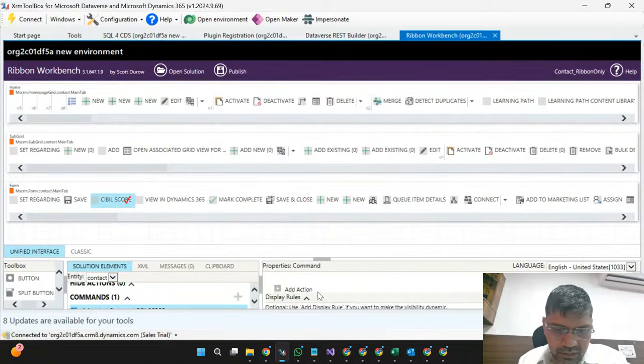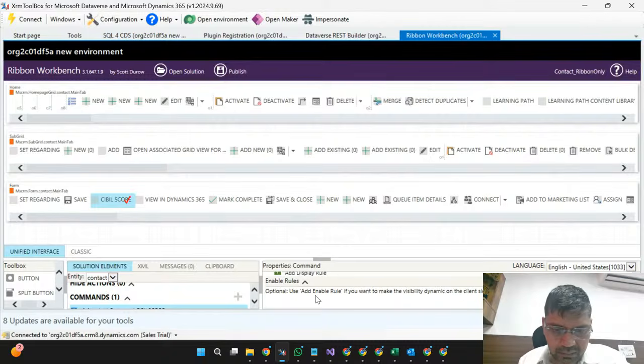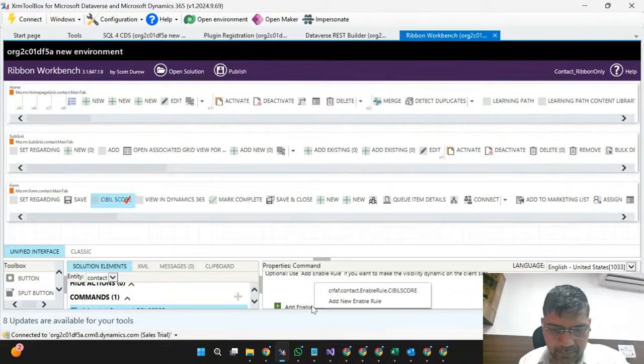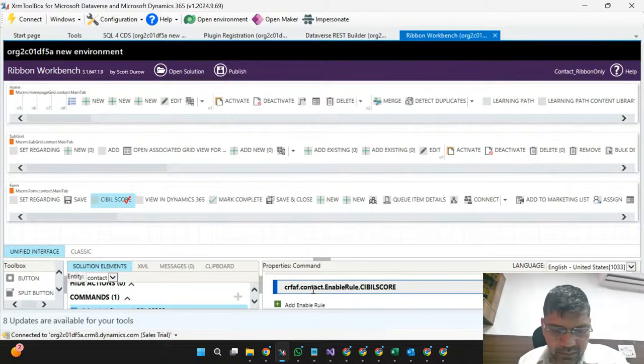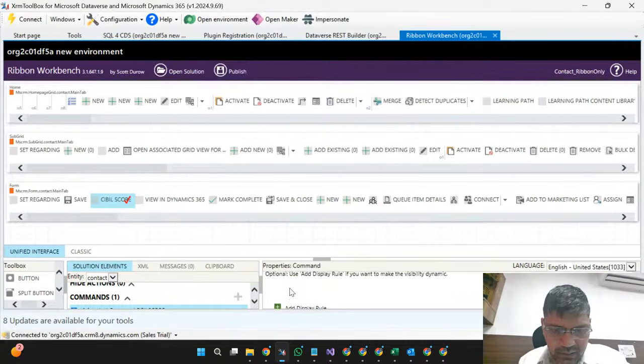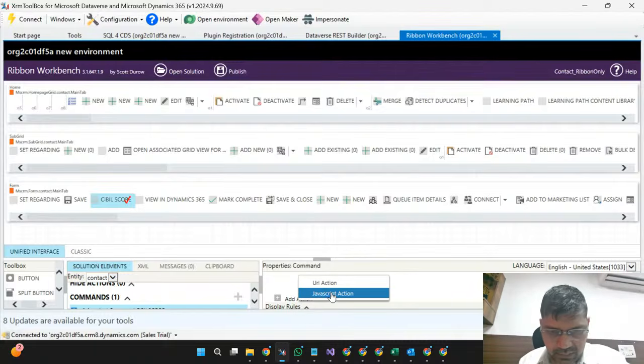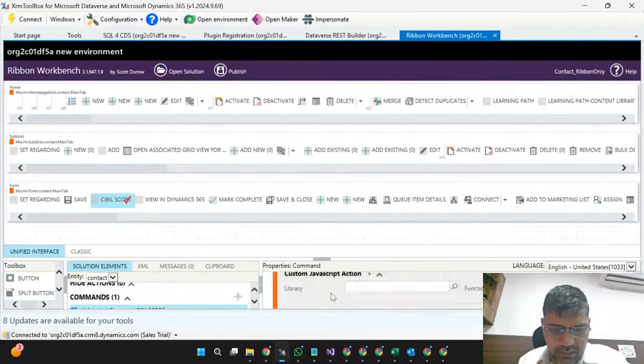Okay, so here the enable disable rule we can add, and even the action. We will try to create and add the action.